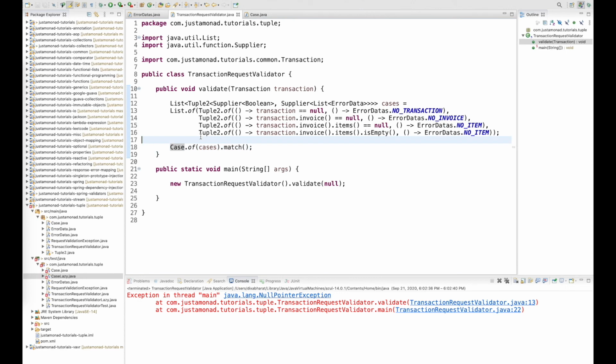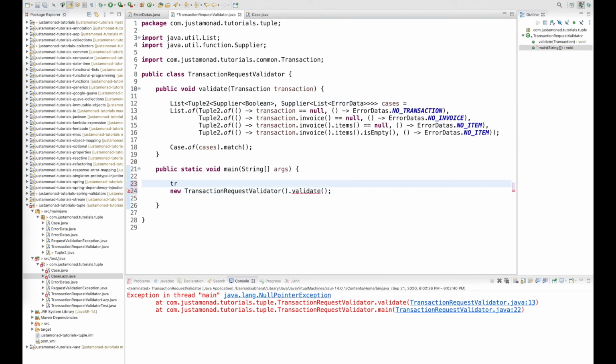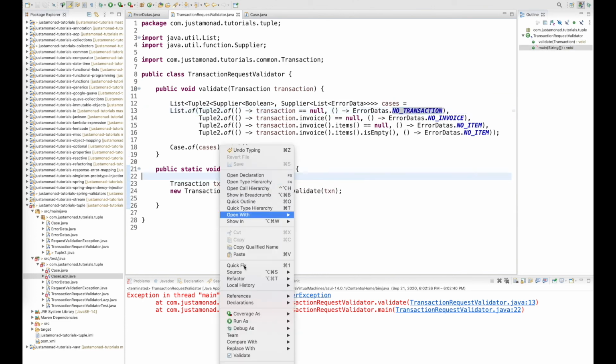Let us come back over here. Now let us see this again, right? Oh, I'm sorry, null, right? So let us do this: transaction equal to null. Right now we are expecting this transaction to fail, of course, with the error saying that there is no transaction. So let us try that.